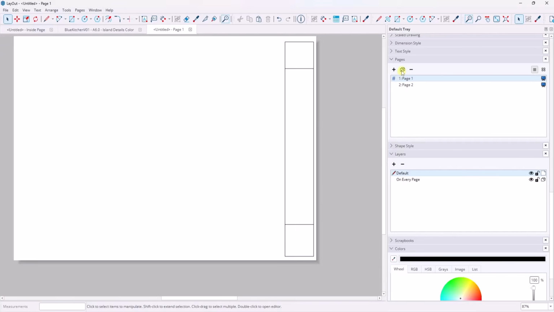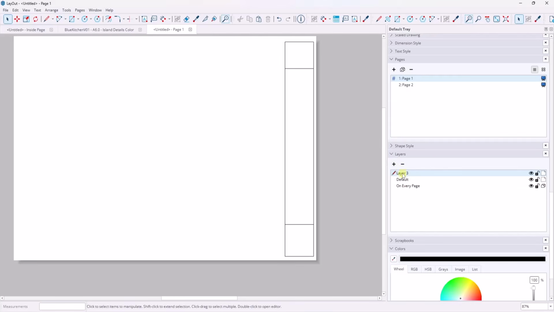A lot of people think what you do is you duplicate this over and over again, and then when you duplicate it, it just has this geometry in here. That's great as long as you don't have to make any significant changes. But what you can do instead is set this up where this geometry is on a layer that repeats on every page. There is an on every page layer that usually comes with a new layout file, but I'm going to show you how to create your own.